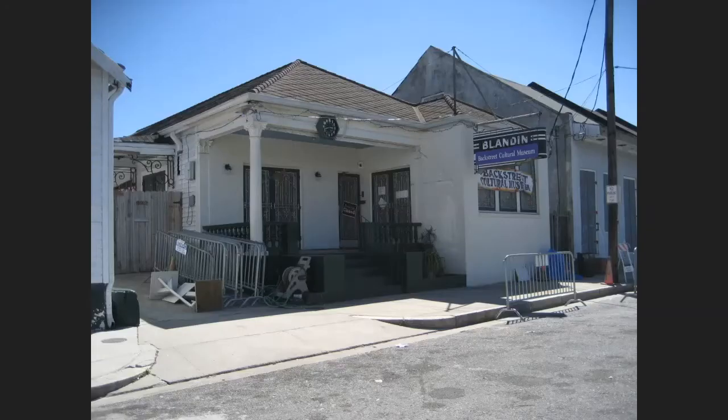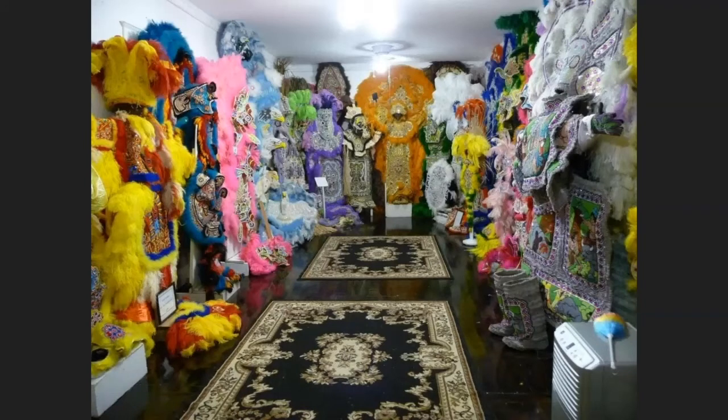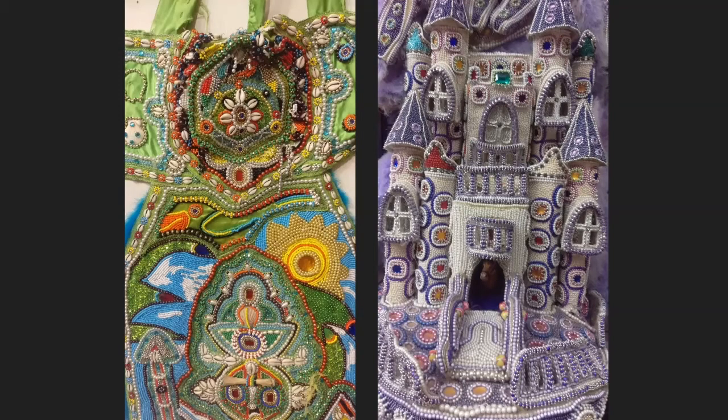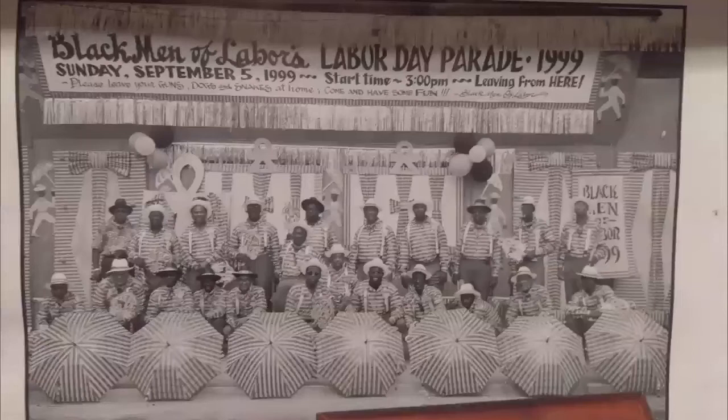And I had a really impactful experience in New Orleans. It's a very, very special place, and I went to the Backstreet Cultural Museum, which is dedicated to the legacy of Black arts. It houses a lot of these Mardi Gras costumes, which are incredible works of art that are made for one day to be worn once. And if it weren't for this museum, they actually wouldn't have a public display. The Backstreet Museum also highlights the second line clubs, which are African-American clubs that were organized to help Blacks with many services like loans and funeral services, which they were being denied by the powers that be.